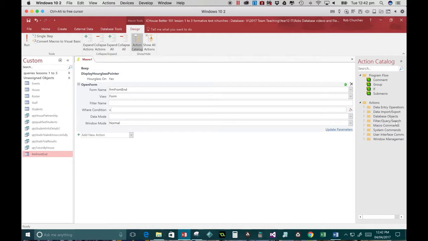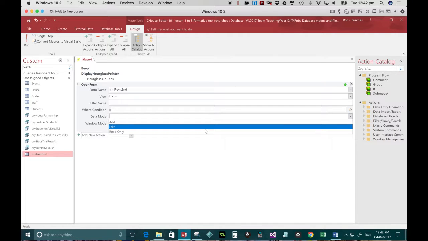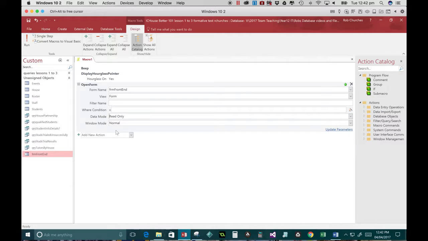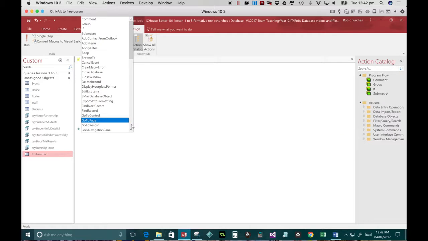Window mode or data mode I like to choose. If it's actually just the front end, you don't want anyone to be able to muck around with it in terms of deleting and stuff, I'd put read only. And then I choose maximize window.